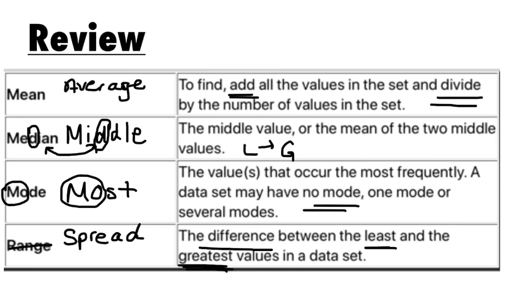We're going to pause the video and copy these words and definitions into our notes, and these little tricks to help us remember them. If you are 100% positive that you know all of this, blindfolded, hand behind your back, I could give you a test on mean, median, mode, and range tomorrow and you'd know these 4 words, then you don't need to copy it into your notes because this is a review.